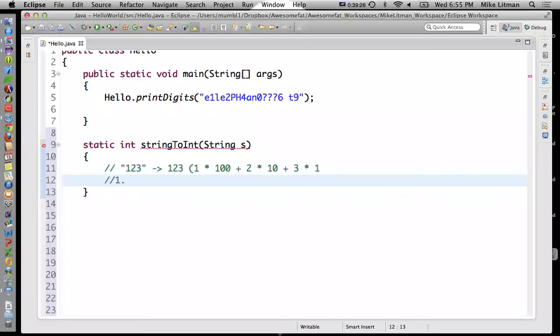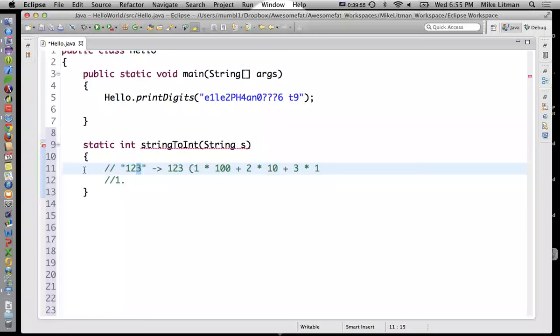What was I talking about? Oh, yeah. So we're just doing numbers, right? We need to start at the end of the string, and this is the ones place, then this is the tens place, and then this is the hundreds place. So we're just going to keep track of the place and keep multiplying it by 10 as we move towards the front of the string. But then we need to be able to take that digit and convert it into a certain number. So if I have the char 3, how do I get the int 3?